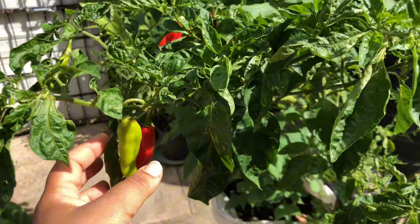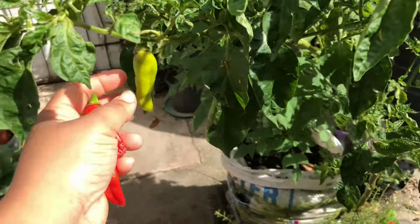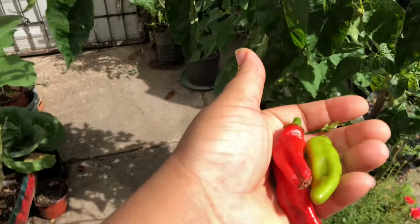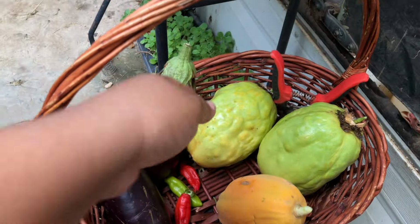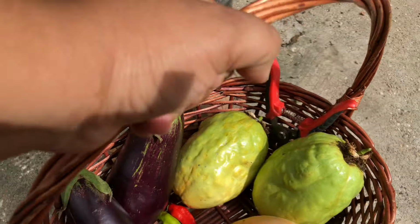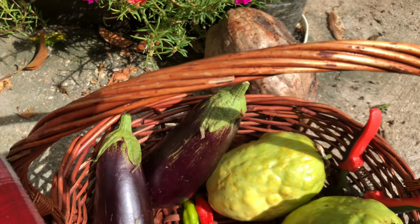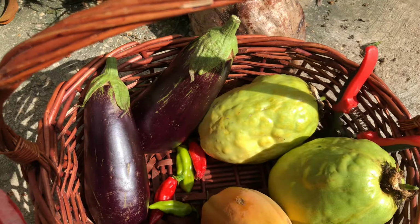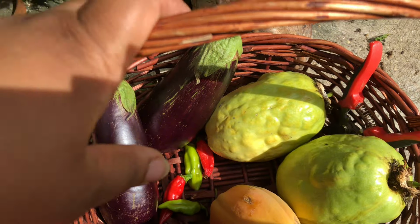So we have some peppers that we need to get off of this tree this morning, and I am just going to throw these into, where's my basket? I'm just going to throw these into a freezer bag and throw them in the freezer because it freezes them at their best. And that's how I've been able to save gallons and gallons and gallons of these peppers, guys, by picking every time and putting them in a Ziploc bag, a freezer bag, in the freezer.